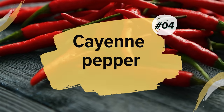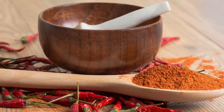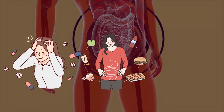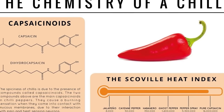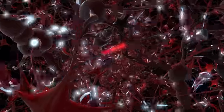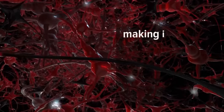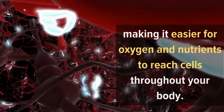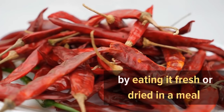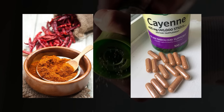4. Cayenne Pepper. Cayenne pepper is a popular spice that's used to add flavor to foods, and has also been used for medicinal purposes for centuries. Some people use it to relieve pain, boost metabolism, and lower cholesterol levels. Cayenne pepper contains capsaicin, the substance that gives chilies their hot taste. Capsaicin boosts blood circulation by dilating blood vessels, making it easier for oxygen and nutrients to reach cells throughout your body. The best way of increasing your intake of cayenne pepper is by eating it fresh or dried in a meal, or supplementing with powdered form or capsules containing capsicum extract.